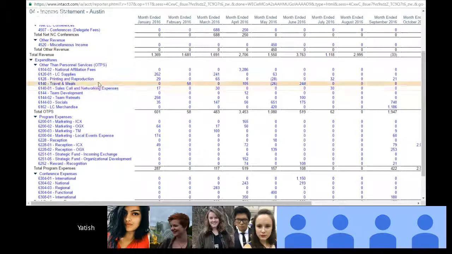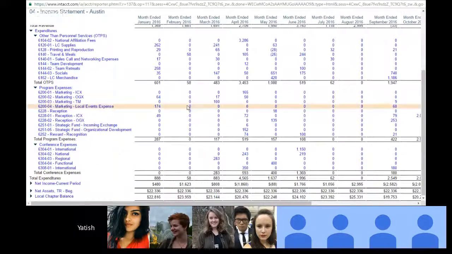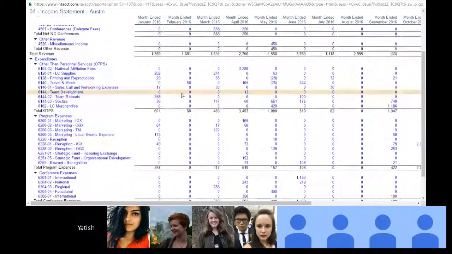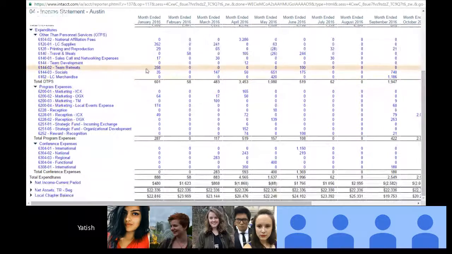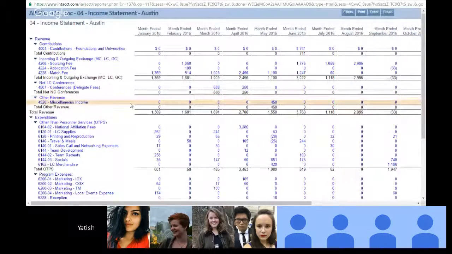And then it has other items, like LC supplies, printing, whatever it may be. I'm sorry, those are expenditures, not revenues. It gives you a breakdown that you can click on. So we can say team retreats, and it will pull all of these things from Podio to say, okay, these are the transactions that happened. It helps you make sure that what you requested on Podio, and what revenues have been coming through in terms of invoices, are accurately reflected on your income statement. And you should be doing that on a bi-weekly basis at the very least, because it updates quite frequently.